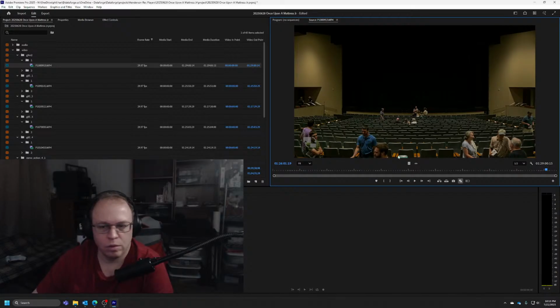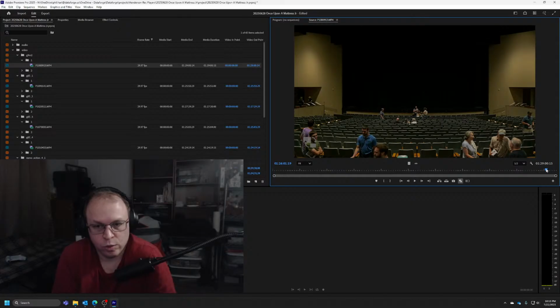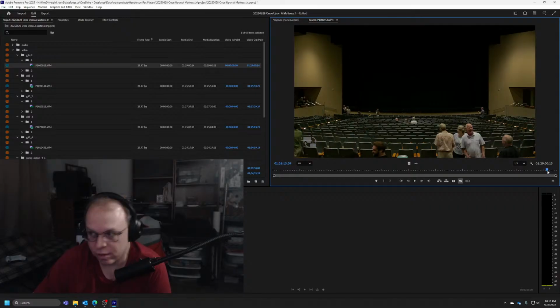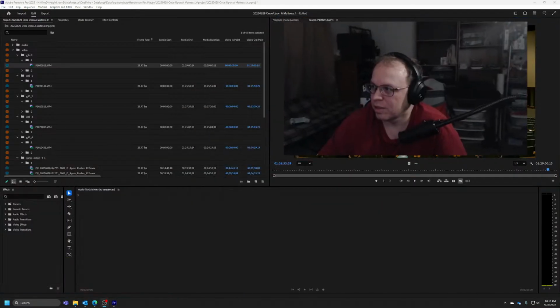It's up to you if you want to do it at the beginning or the end or the middle or multiple times. You want to find a single point where you have this clapper thing or something like that. If you don't have a clapper, you have to find something else that happens on stage or on the video. A light going on or off, or somebody clapping, or somebody just putting their foot down. Some people use a cane or something when it hits the floor. I've used all sorts of different things.